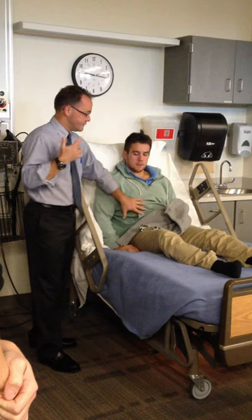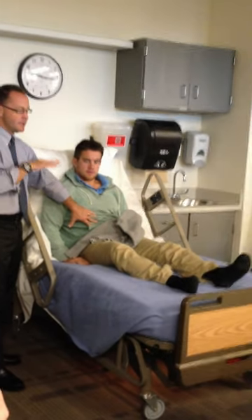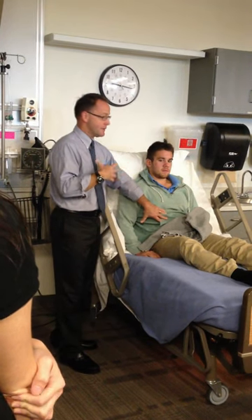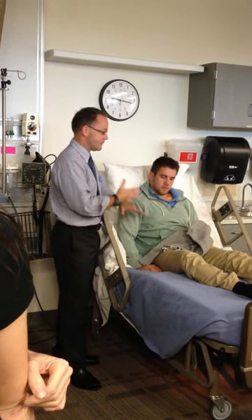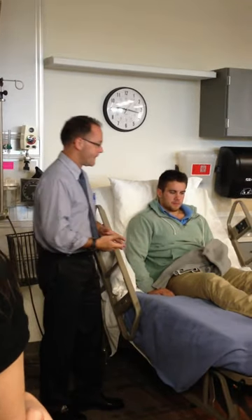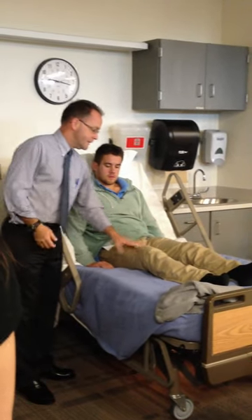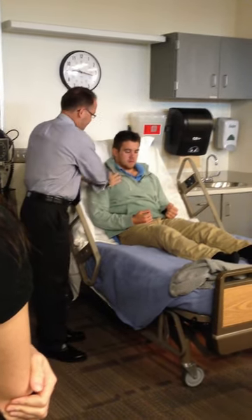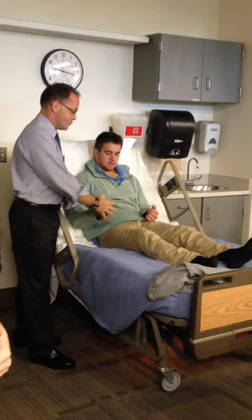Especially up in the cervical region — do we have any abdominals? No. There will come a point where these people get so in command of their body, knowing which muscles they can and can't use, that an adaptation process occurs over time and they will be able to lean forward. But for the most part right now in acute care, there's no leaning forward. At C7, you have shoulders, biceps, triceps have kicked in, and you have gross finger flexion and extension. You have no intrinsics, but you have gross, so you're going to be able to handle the waistline.